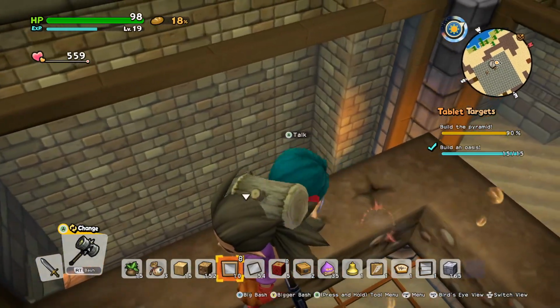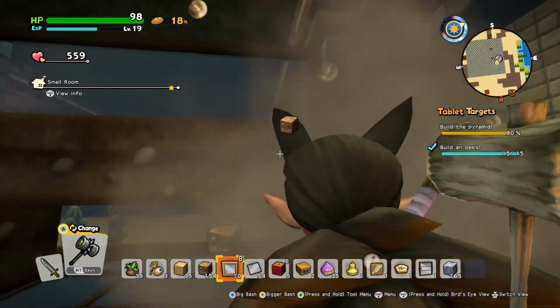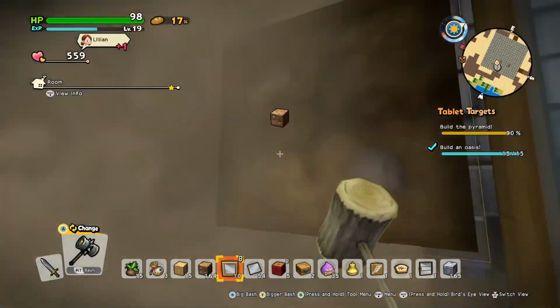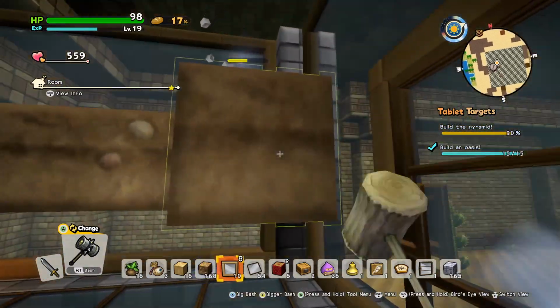Perfect. Let's get rid of our dirt scaffolding real quick without breaking the windows. Hey, no, get out. You're not allowed in here.